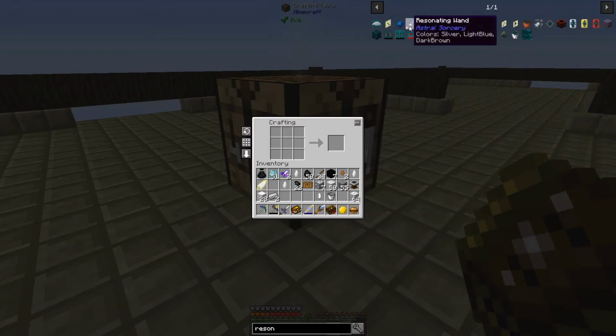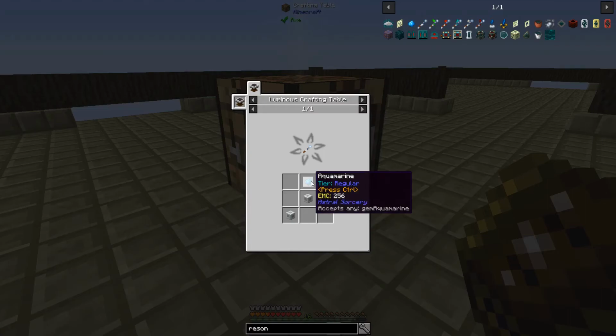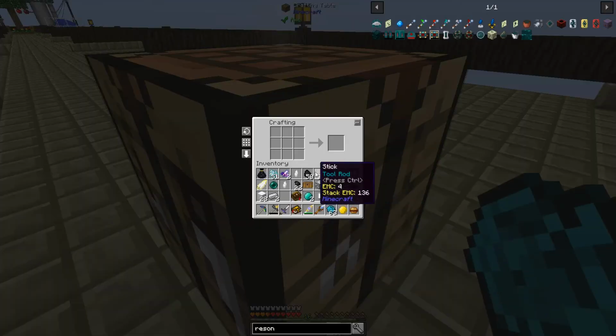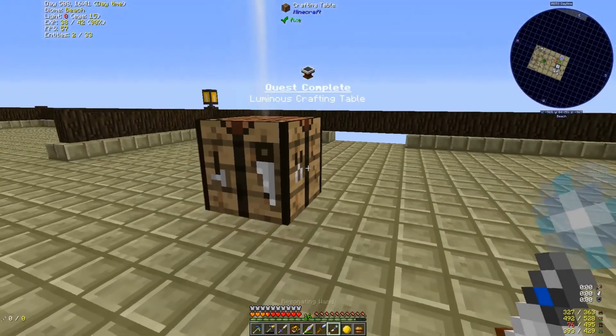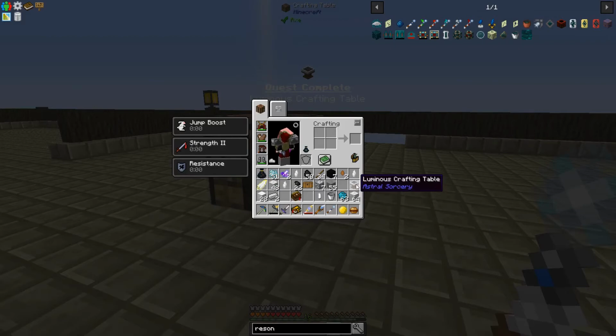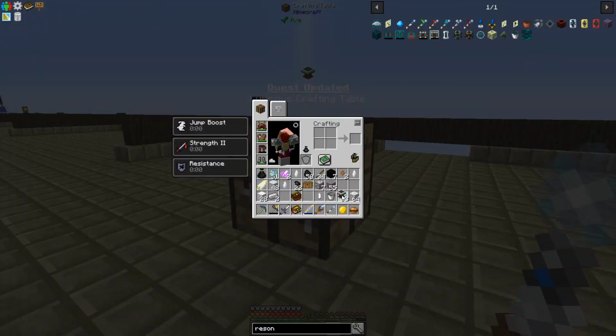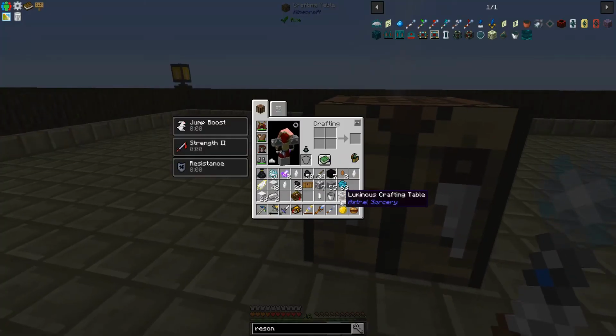Need this resonating wand. So that means we need 2 aquamarine, 2 marble, and an ender pearl for that. Okay. Okay, so, oh no, marble. Marble, pearl, and then the 2 aquamarine. Alright, so now everything else we do, pretty much those are the only things you can do in the regular crafting table. Everything else needs to be done with this table, and there's several upgrades for it as well.